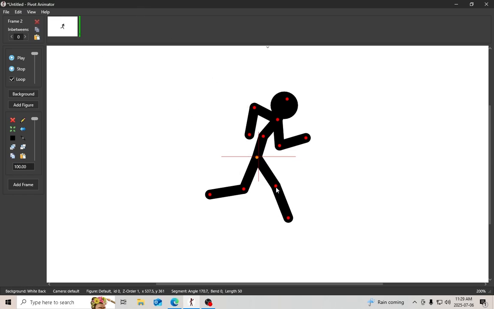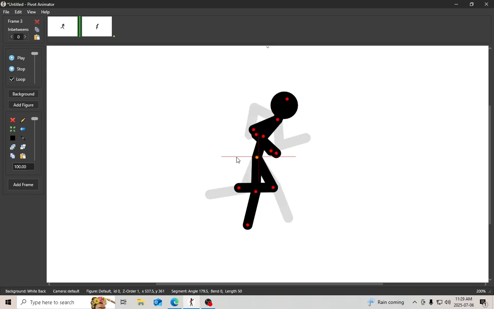So we got frame 1. I'm just going to do a 3-frame animation really quickly to show you 3 frames versus everything with in-betweens, okay? If you add in-betweens, it's going to add whatever in-between between the 2 frames. So if you have 3 sets of 3 in-betweens, you have 9 frames, although you only have 3 frames that you actually made. The next thing we're going to do is press spacebar again, and that's pretty much all you have to do through this whole thing. Let me just bring these frames back down to 0 so they're all the same. Just continue the thing. So now the next leg goes up.